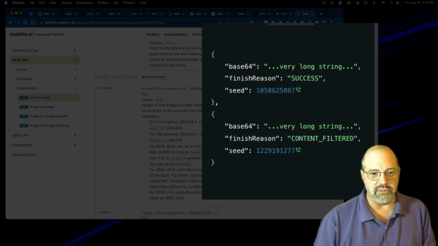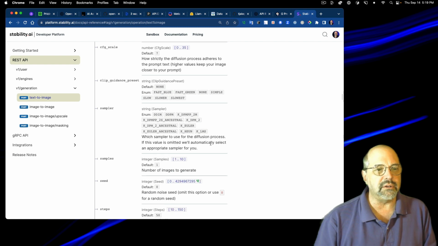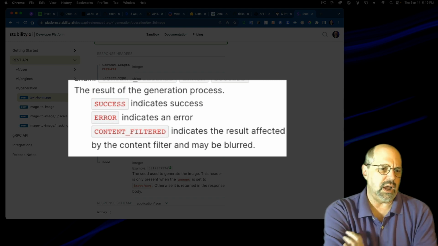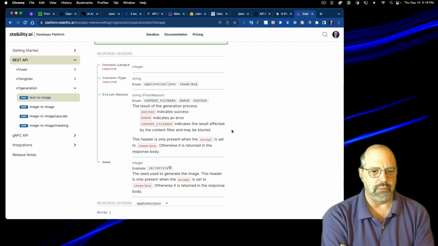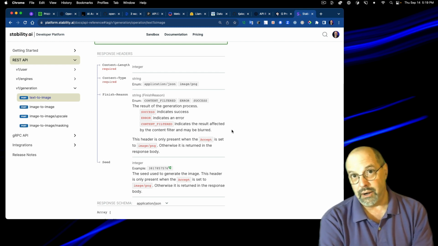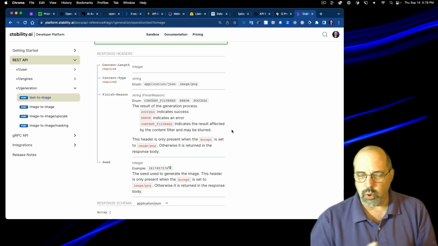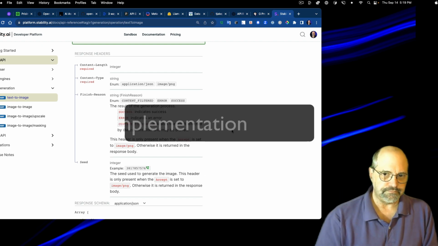And that finish reason, they point out down in the bottom here, is in fact a success if it worked, an error if it didn't work, and then this option called content filtered, indicating the result was affected by a content filter, it may be blurred. I'll check just to make sure that I'm not getting an error, and then everything else should be fine. Okay, with that as a quick overview of the API, let's go to the code.